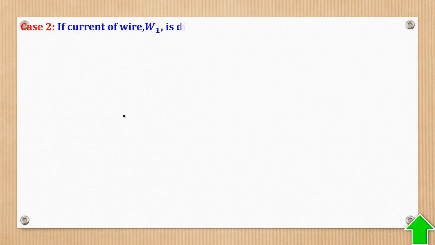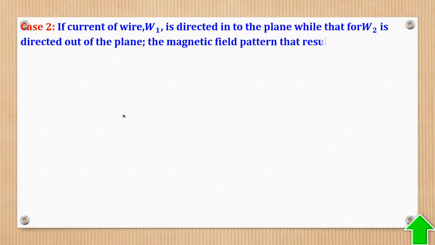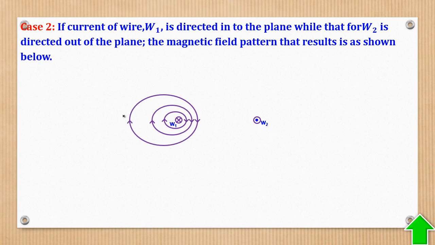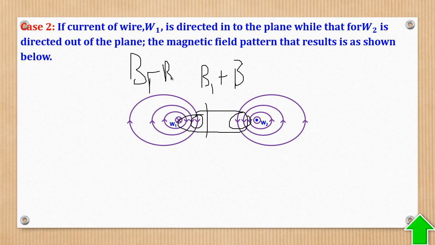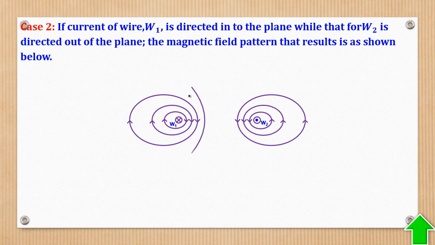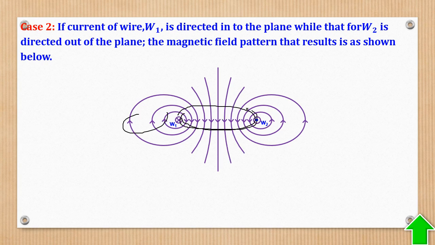Okay? What if current is flowing in opposite directions? One is into the paper, another one is out of the paper. What will happen? So here we shall draw this for the first wire. Then for the second wire, it will be that. Now, do you see something here? This direction and this direction are pointing in the same direction, meaning here they will be what we call reinforcing, joining together. So B1 plus B2. In the previous one, it was subtraction because one was reducing the other. So here we call it reinforcing, meaning that in the middle there is a stronger field than outside. That is why you see in the middle the fields are more closely packed than away.